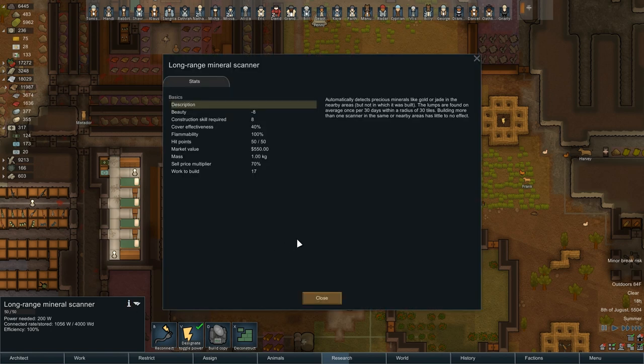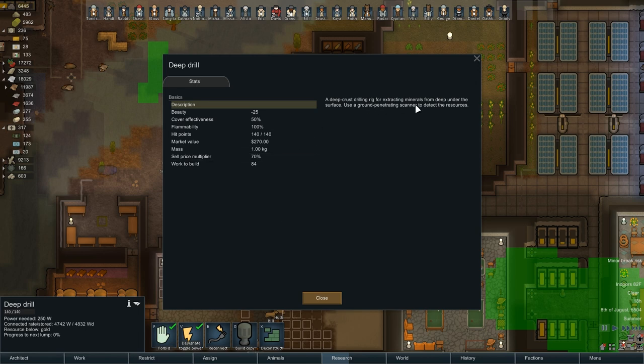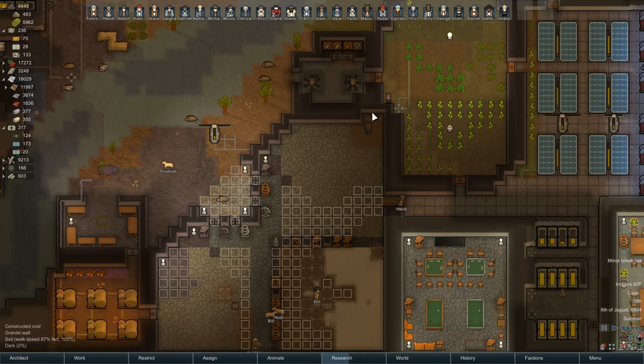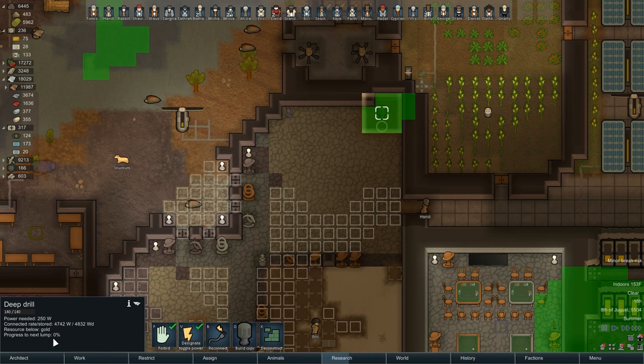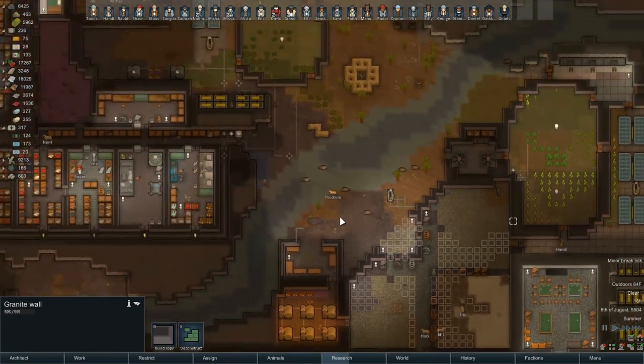Automatically detects precious minerals like gold or jade in nearby areas, but not in which it was built. The lumps are found on average once per 30 days. So we need 30 days for this to happen, just as we need 30 days for this to happen, right? Doesn't give a timing, but it did say progress to next lump 0%. Are we plugged in? I'm guessing we are. There's no hint that we're not. Let's see. Conduit. Yeah, we're plugged in. Progress to next lump, 0%. It's found gold. Huh. Well, it's been dead all this time until the solar flare ended, so that may have something to do with the timing there. Okay, that'll be fine.